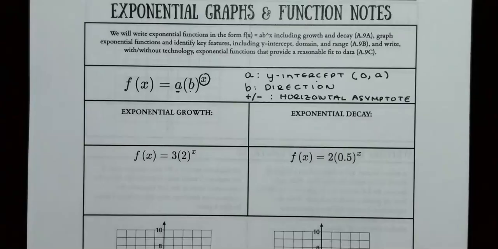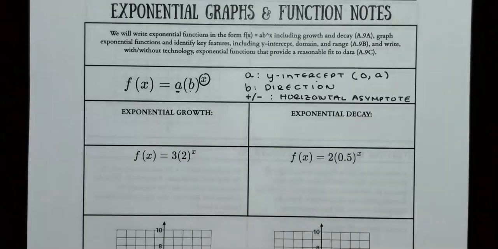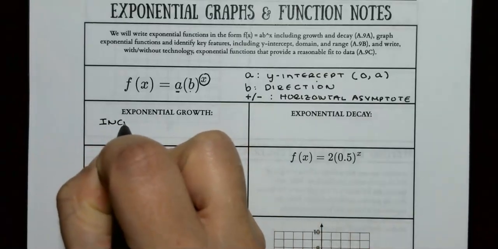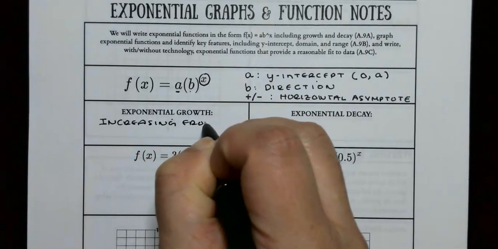So let's talk about the direction of an exponential function. Like we said, it can either be going up or it can be going down, and we call it exponential growth and decay. So specifically, if your graph is going upward, now remember, you read a graph like you read a book, from left to right. So if you start on the left and you work your way to the right, you have to ask yourself, is your graph going up or is it going down? Now for an exponential function to grow, that means it is increasing from left to right. So we're going to write that in. So it's increasing from left to right.